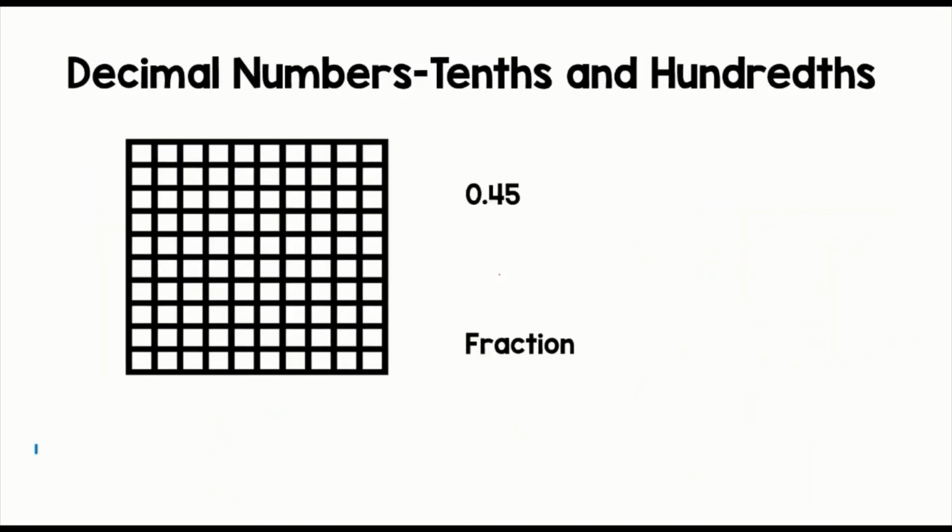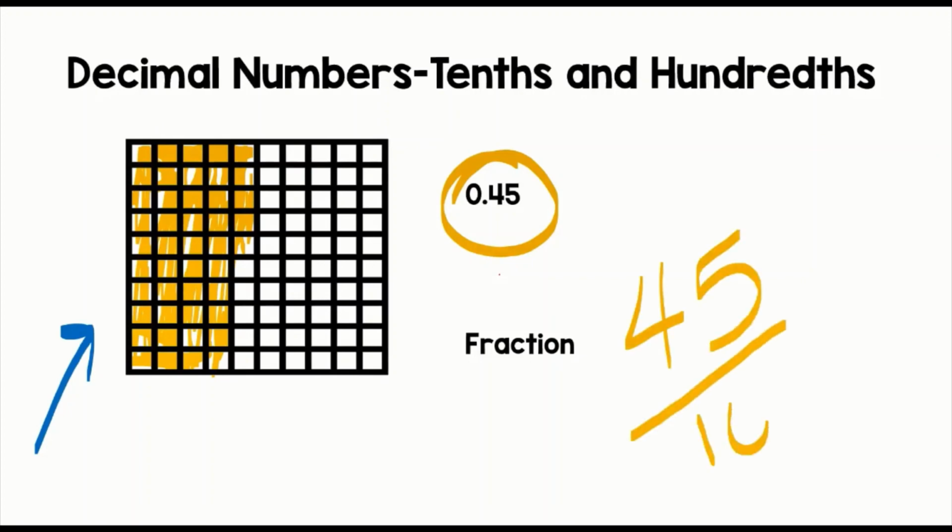Now, decimal numbers, tenths and hundredths, 100 boxes in one big block, given to you 0.45. How are you supposed to write this in the fraction value? Let's see, how many boxes do you have to color? 1, 2, 3, 4, that means 40, and then 5 more to make it 45. So it will be like this, and I will write here 45 upon 100. In the fraction it's 45 upon 100. Same, if you divide this value, the answer will be 0.45.